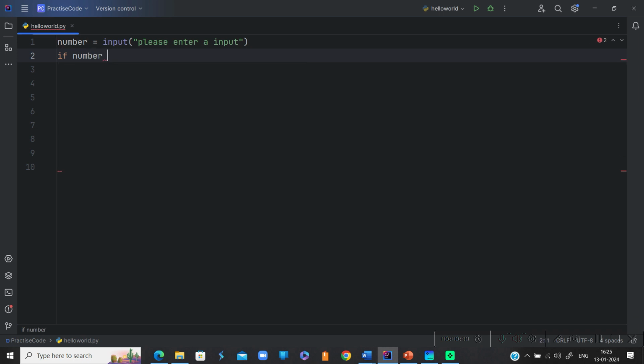I'm taking an if condition. If condition works with the conditional statement. Here I'm checking for a condition that gives true or false based on whether the number entered is an even number or not.